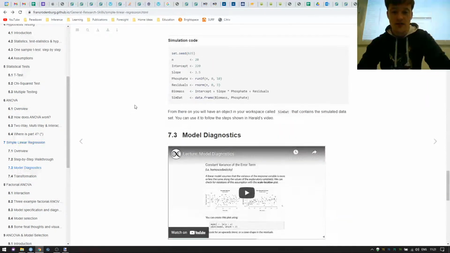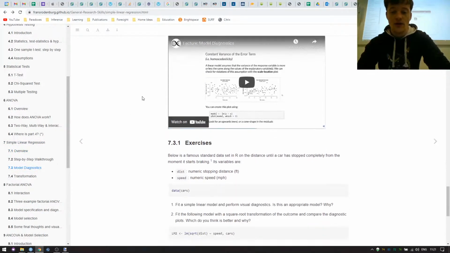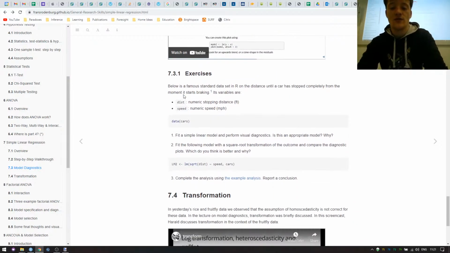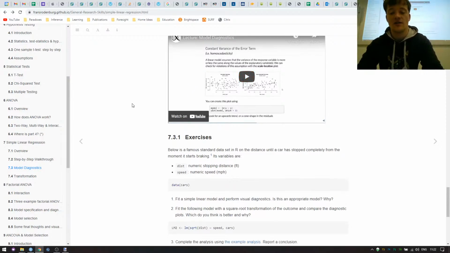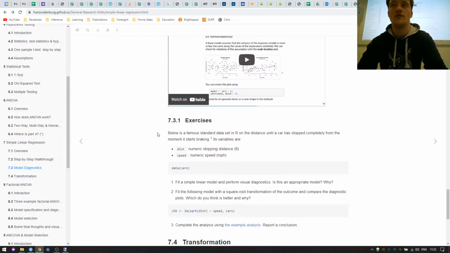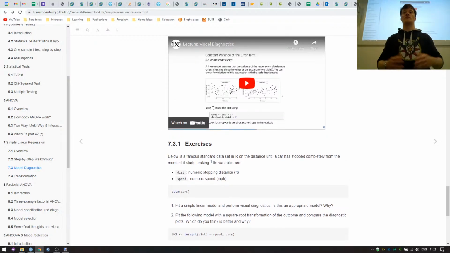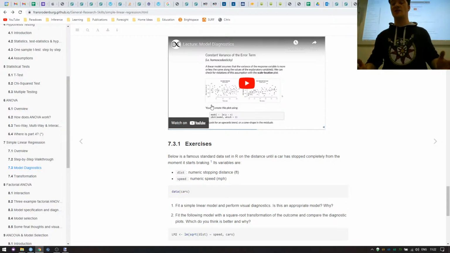When we're done with all that, this one we don't have to do. I will give a lecture on model diagnostics, which also has some exercises. But seeing how we're a bit late today compared to other days, after the model diagnostics lecture, I will leave these exercises for you to do after I'm done. And you can go home if you want. It's Friday, but after the second lecture, I will do a wrap-up of the first 2 weeks, and we will cover the methods that we've had. And if you have questions, now is a good time, because if we're all up to speed with the methods so far, then it's going to be a lot easier once we get to the interesting models of next week.